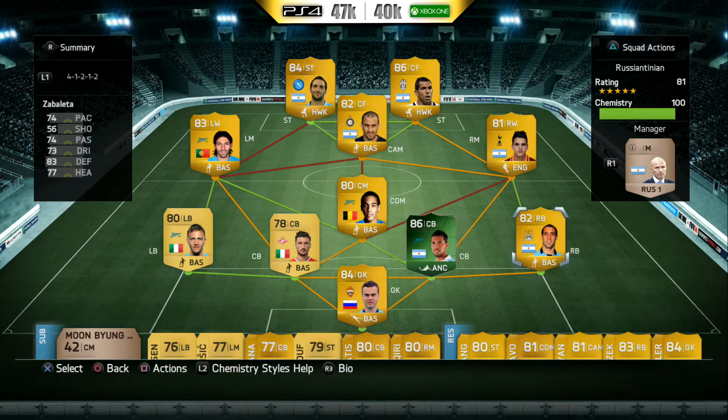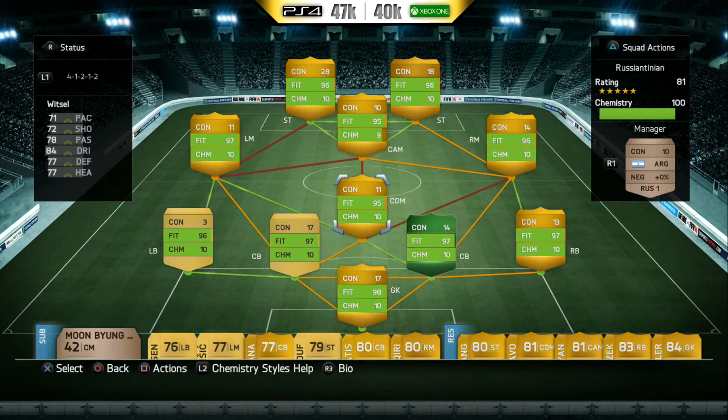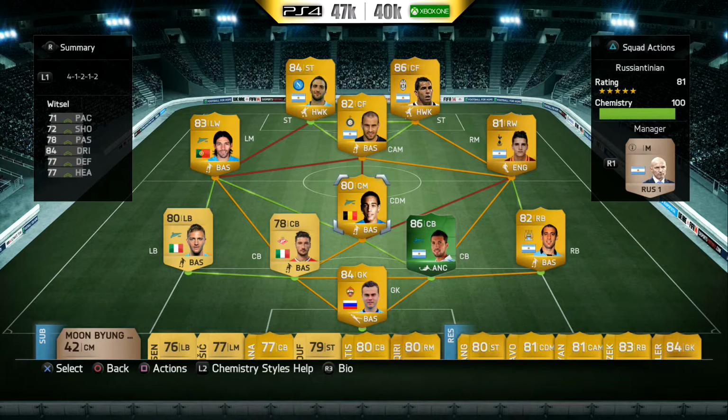CDM, you might notice as well some of the positions are a bit weird, but they all got 10 chemistry after 10 games anyway. Obviously Palacio doesn't have it yet, but after two more games he will. So yeah, the positions don't really matter, they'll get chemistry anyway. So CDM, we got Witzel, not the best pace, but really good on the ball, good defending stats, really impressed with him. I think I used him before and I wasn't too impressed, but this time he played really well. Good passing as well.